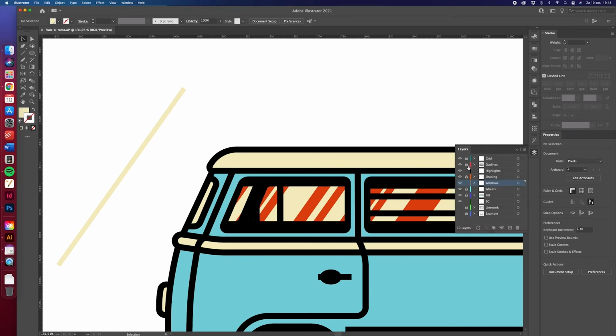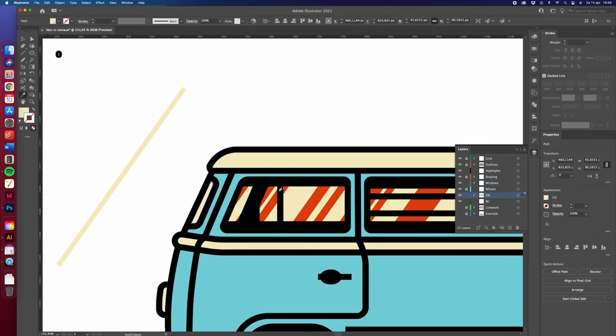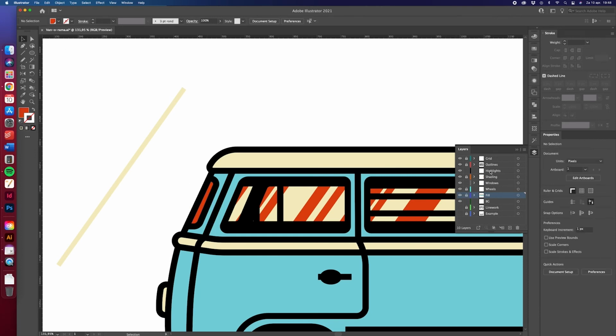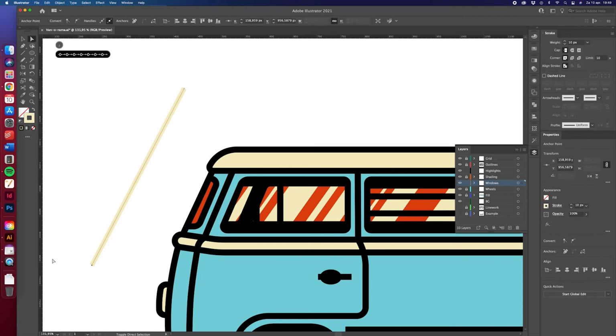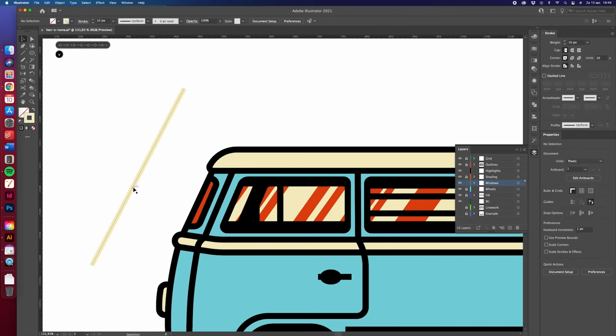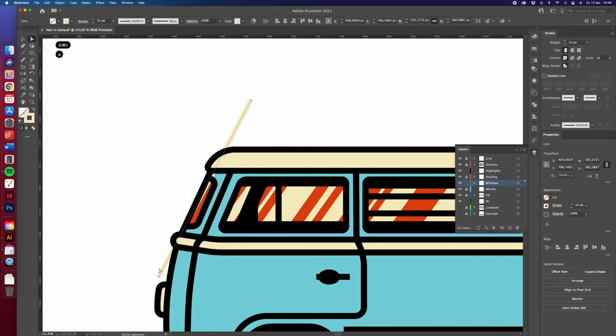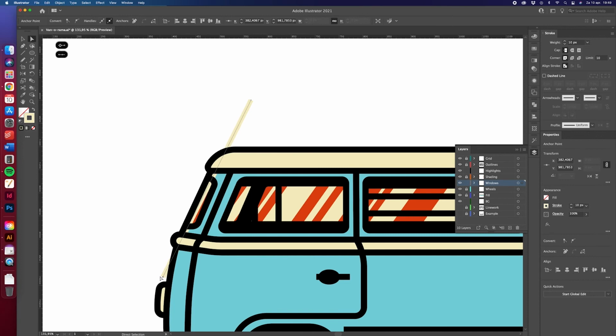So I'm going to make this one red also. Copy it. Seems that I missed this part. And paste it in place on the window layer. And for the front window, I'm just going to follow the curve a bit more, or the angle of the line of the window itself.